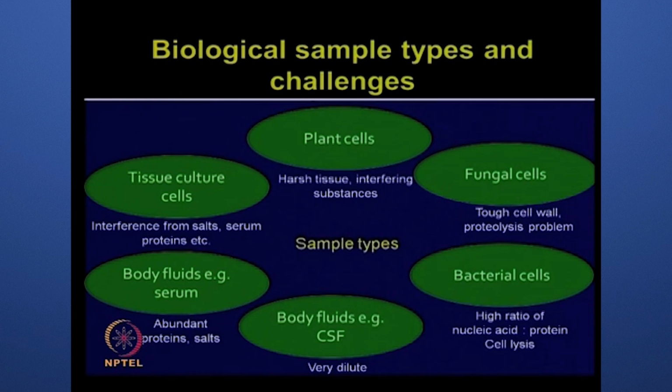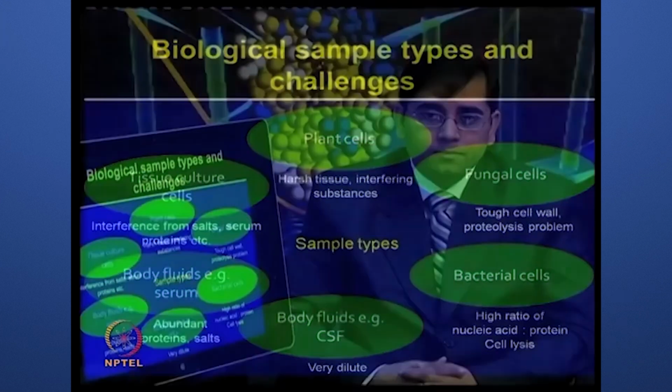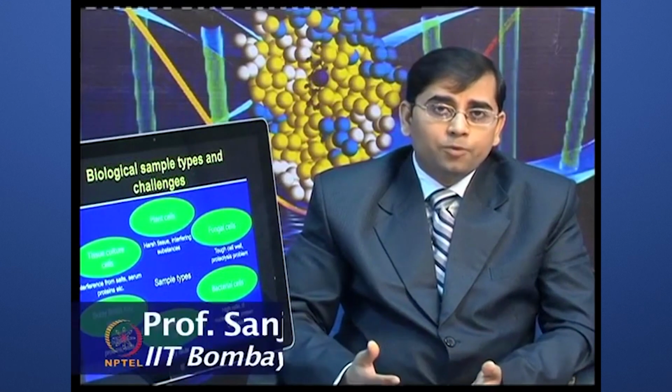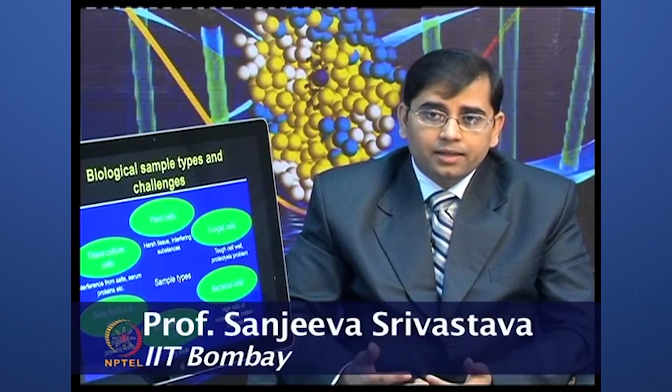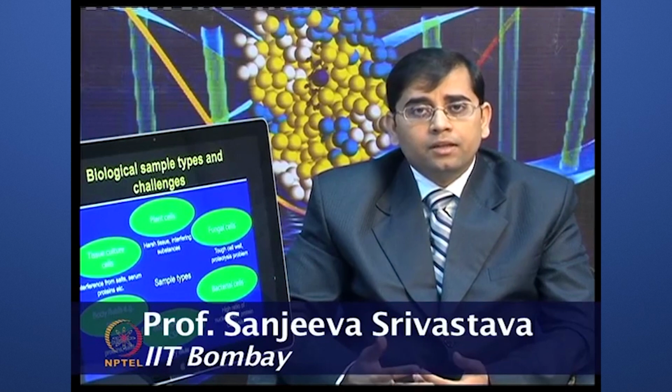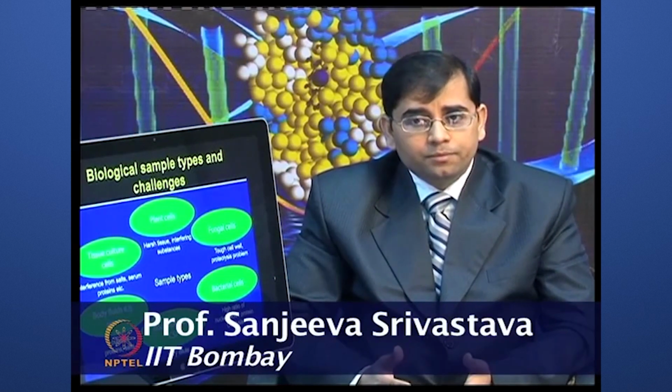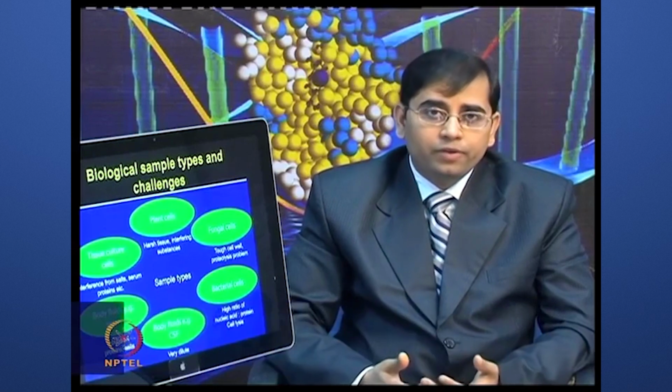Fungal cells such as yeast or other types of fungus, if you are interested in performing proteomic applications on these samples, you need to break open the very tough cells. So, the proteolysis problem also occurs in these samples. The bacterial cells have a high ratio of nucleic acid to protein, and cell lysis is also very tedious.